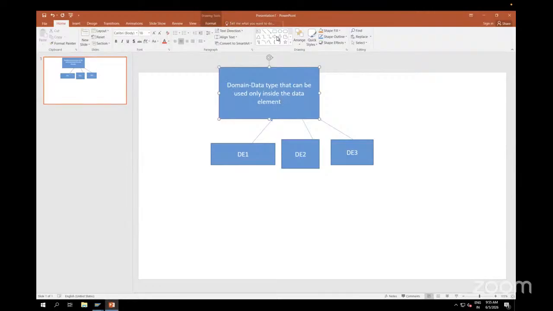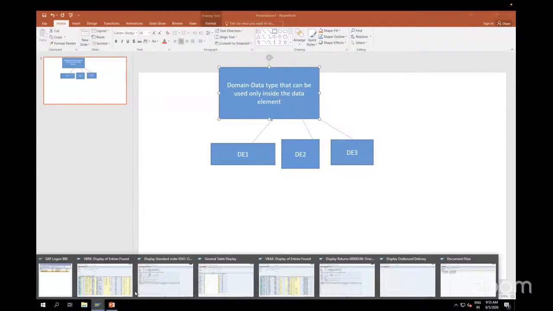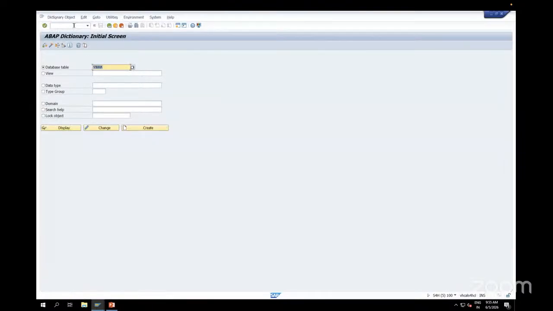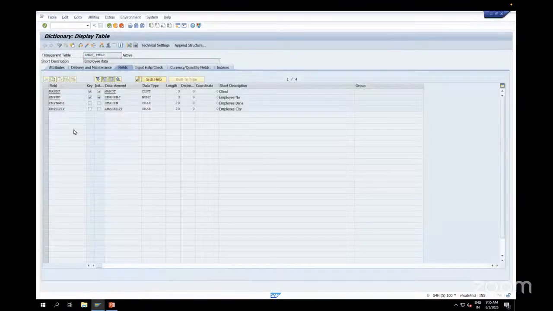We have already created the employee table, with employee number, employee name and so on. These are the employee details, for example. How many fields are there in this table?